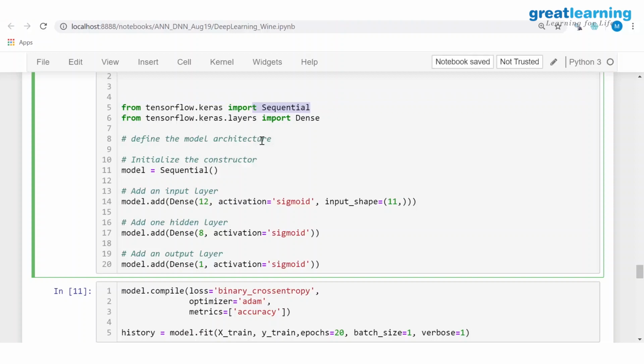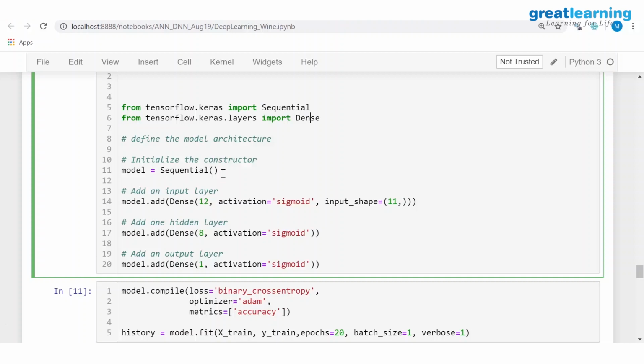I'm going to use the sequential method for creating models. From the layers, the first I import is a Dense layer. Does the word dense ring a bell? Dense neural networks, dense layers. So what you're going to do here is create a dense neural network. That's what this Dense is going to do. Are you all with me?